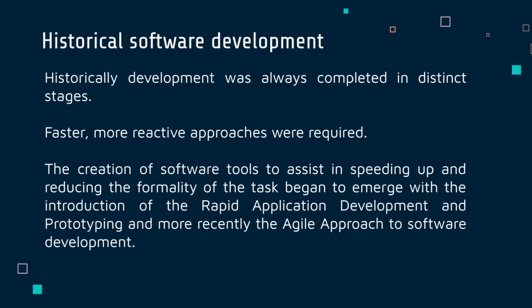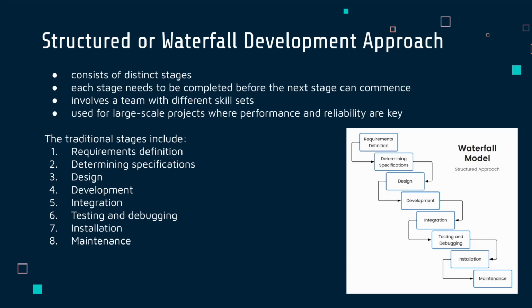This, along with the creation of prototyping tools and rapid application development, meant that these clear, distinct stages couldn't really be followed. And then, if software developers tried to adhere to these clear, distinct stages before progressing, it actually became a bit of a hindrance to their software development. So, in light of this, a new age of software development and a new, more reactive approach was required.